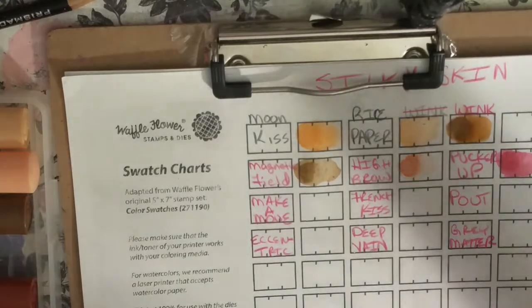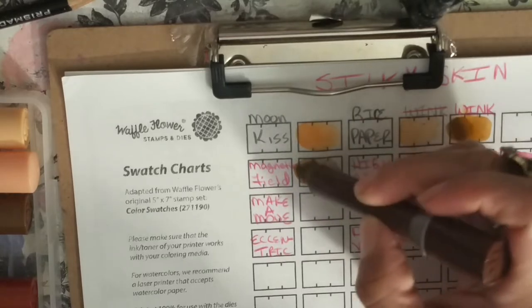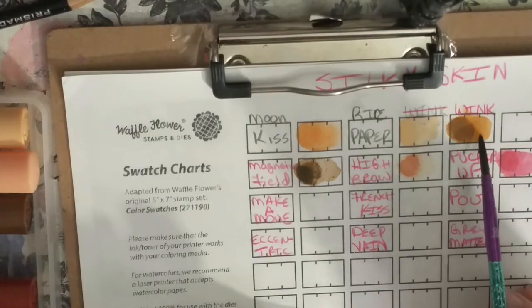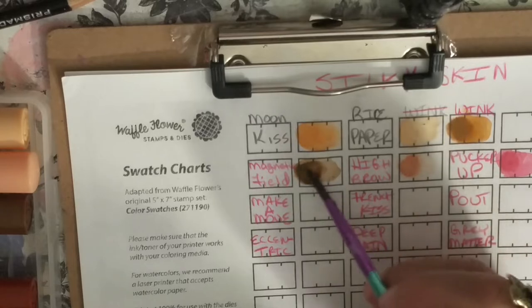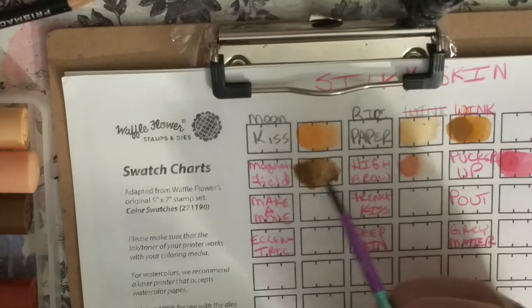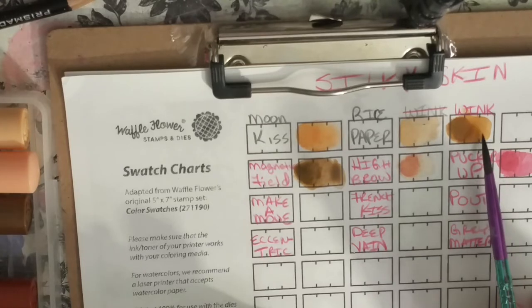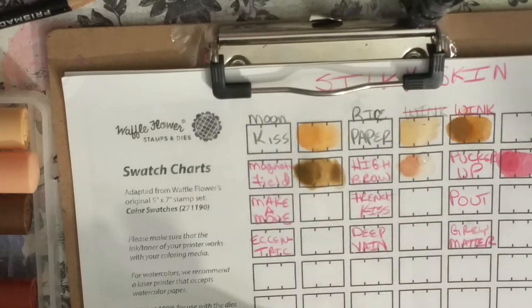Next is Magnetic Field. That's what this one looks like — it's a real nice dark, dark, dark chocolatey color. This would be a nice dark, deep skin tone. Or what you could do is have this be the base of the skin tone and shade with this. It's just fabulous. About that shade of color would be great to shade that skin tone, or you could take that color and shade the lighter color. I like to kind of give you ideas as we go along.